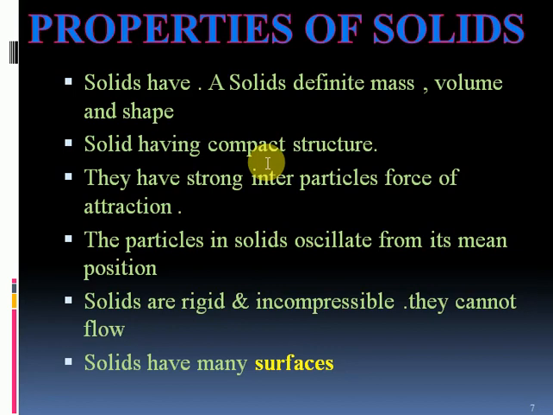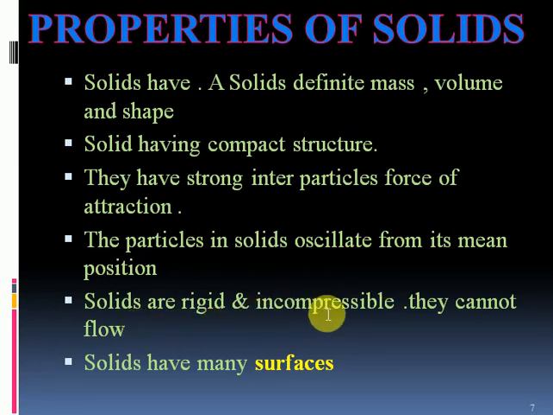What does compact structure mean? A regular arrangement, regular repeating units are present only. Whenever these regular repeating units are there, just consider it a proper solid. Next, they have strong interparticular force of attraction. In solids, the particles are very strongly bound. That's the reason why they are available in a proper shape only. The particles in a solid oscillate about the mean position. Think of how the heart is beating: you cannot see it, but it is working. Similarly, the particles present in a solid always undergo motion only. Oscillation, maybe rotational motion, vibration, translational motion, whatever it may be, they will oscillate only.